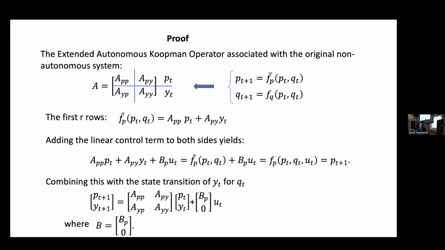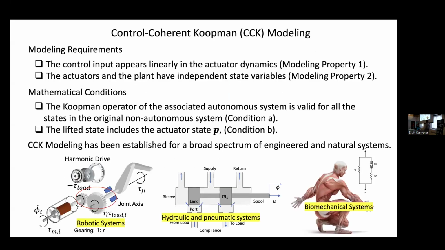This gives the original state equations, and combined with the reformulation, we can put it together with the plant side dynamics, which is also represented with linear terms. So the B matrix consists of the original B_p and 0. Now, as I said, this form can be found in many systems, starting with a canonical problem, and standard robotic systems having harmonic drives and gear trains, which are quite compliant.